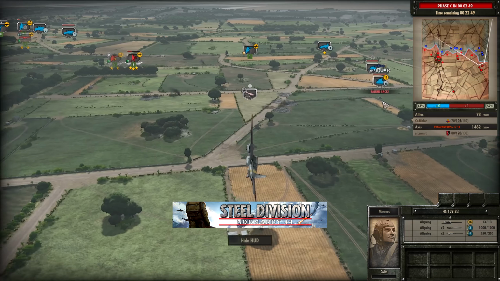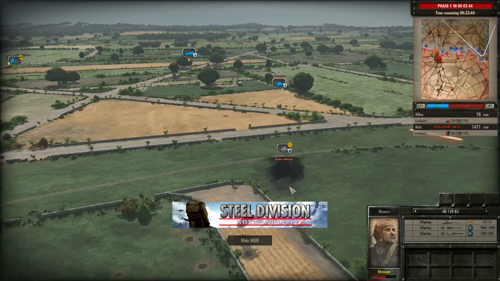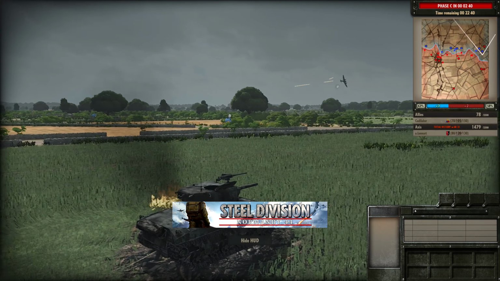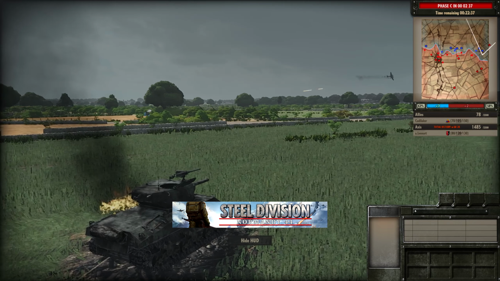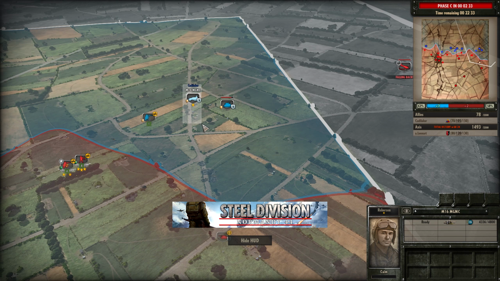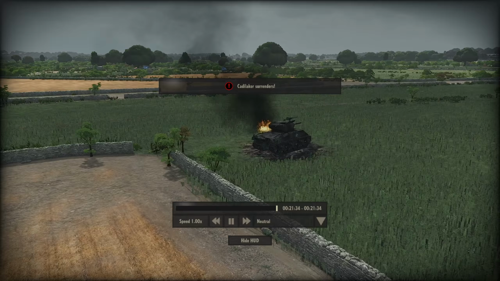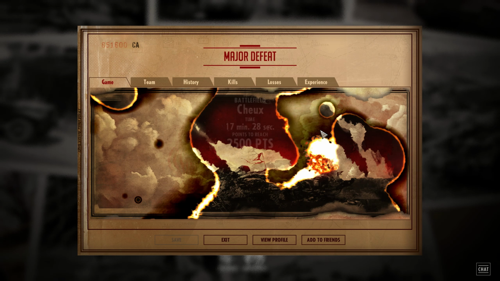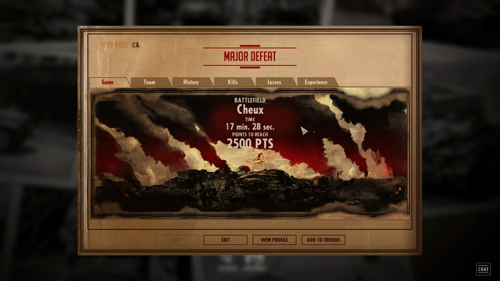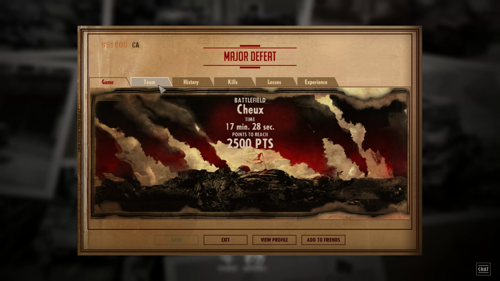And at this rate, with the Jumbo falling back, side shot might do the job. It did. Looks like I might have jinxed Cadilakor there. HS-129 flying off into the distance. The MGMC is just that little bit too late, and that is a burning Jumbo. And Cadilakor has had enough. After 17 minutes and 28 seconds, that is a major defeat for Cadilakor. Losing that Jumbo pushed him over the edge.